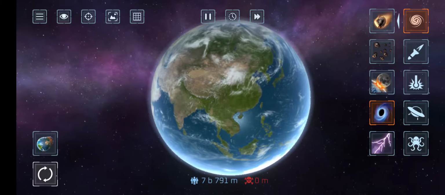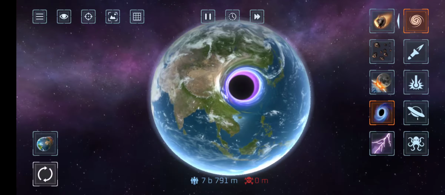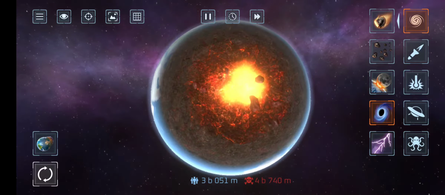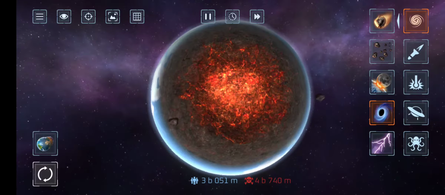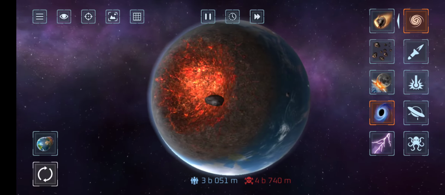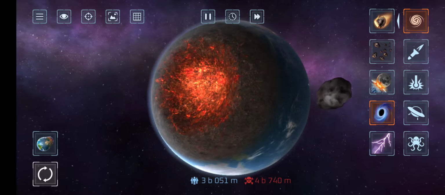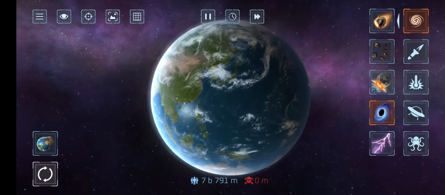So let's see what this does. I think this is a black hole. So let's see. Yep, that's a black hole, and oh. Oh my goodness. Well, that's quite the crater. Alright, so that's basically what a black hole will do if it got launched into the Earth. Alright. Let's try lightning.